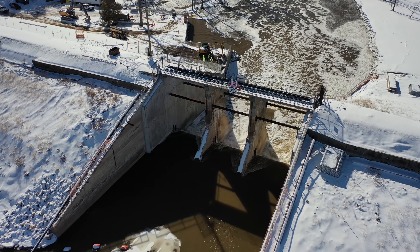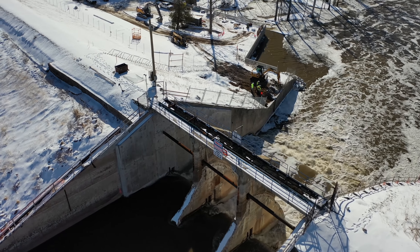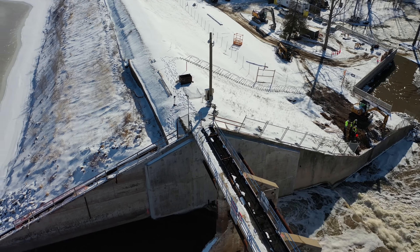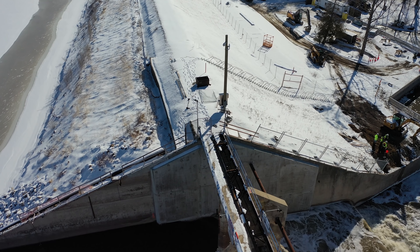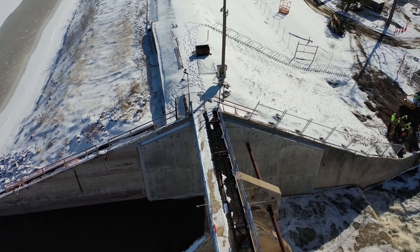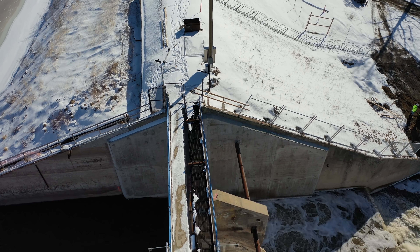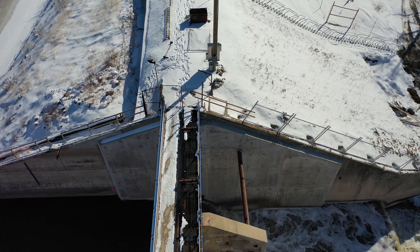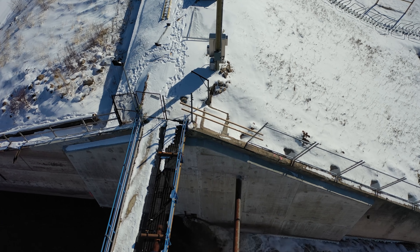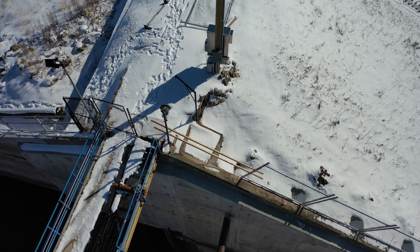We'll come over to the other side of the dam now. You can see the workers back there working in front of the dam and we're right over the top of the catwalk facing towards the east. You can see there's a camera up there on the pole — that's the one owned and operated by the Four Lakes Task Force. My pole is up here to the north, so I don't have a live camera mounted up close and nice like we have down there at Sanford Dam. That's been really cool seeing the work going on that close.